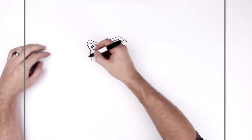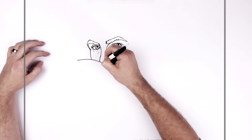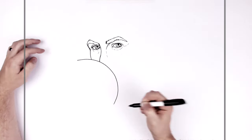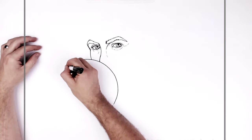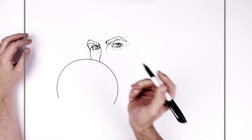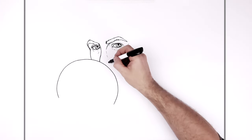Okay, so this ball, right? So if you had something circular to draw around, feel free to go for it. It's not like a perfect circle because it's kind of bumpy, right? But it goes out like that, right? And around the other side. It's roughly the size of his head. And then his nostril comes out from behind.